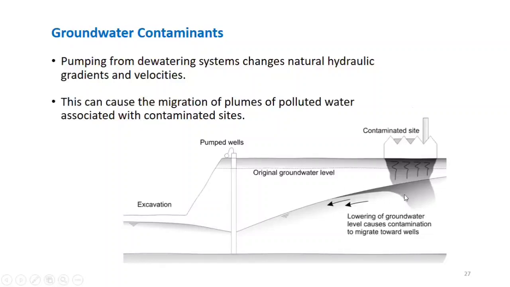So actually you are spreading the contaminants over a large area. So it is very important to take care that you see the proximity of your excavated sites. You should not have any landfills or contaminated sites which can cause the groundwater table to be contaminated further, and the contaminants can migrate towards the well. Okay? So this is what has to be carefully considered.